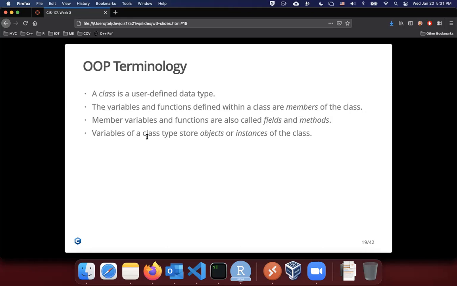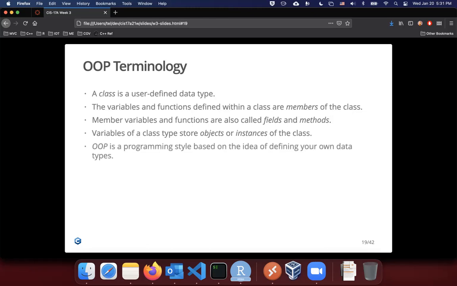In this lecture, we're not going to talk too much about structures, but let's focus on classes. Variables of class type store objects or instances. Sometimes these names are used interchangeably. So we sometimes say you have created instances of a class, or an instantiation of a class. And of course, the results of instantiation are the objects.